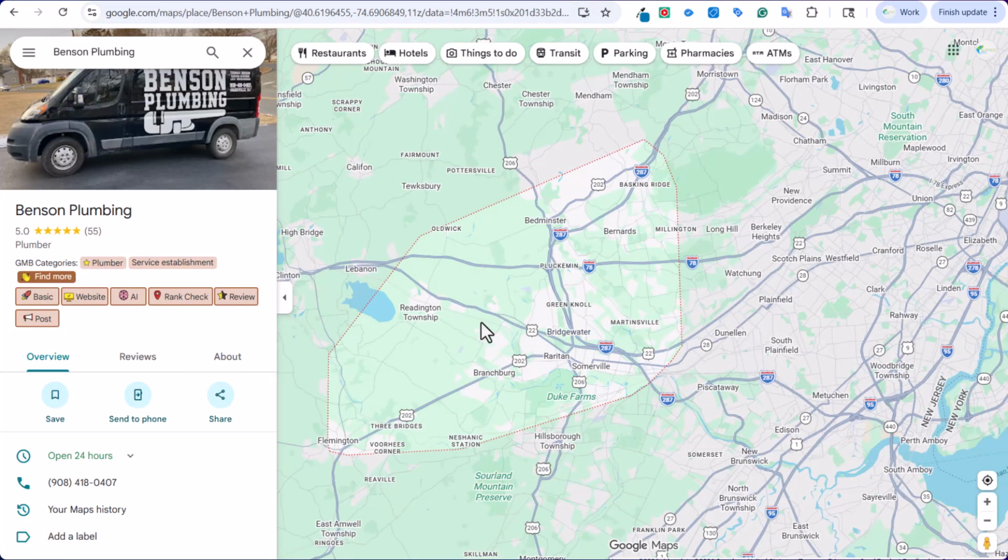So I grew up in Bridgewater, New Jersey. So I was like, let's look up a Somerset County plumbing company. This one came up, a small plumber with no website. So let's just say they said, hey, Corey, we want to build a website. We want to make sure it's SEO friendly. We're making sure we're targeting all of the main services that we provide.